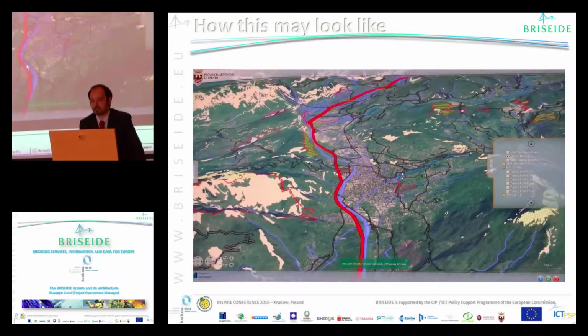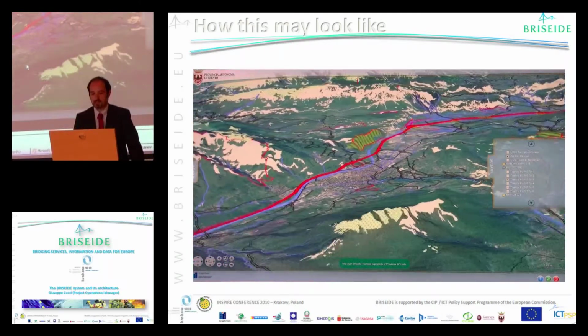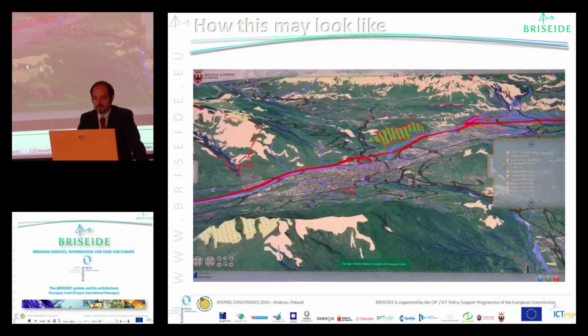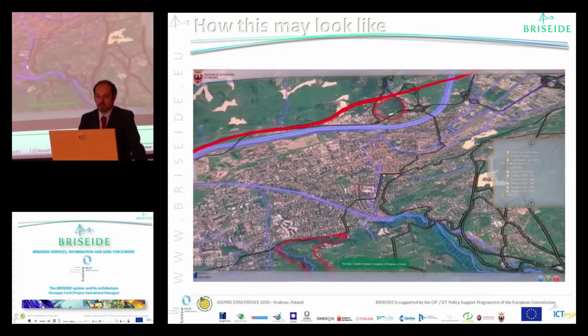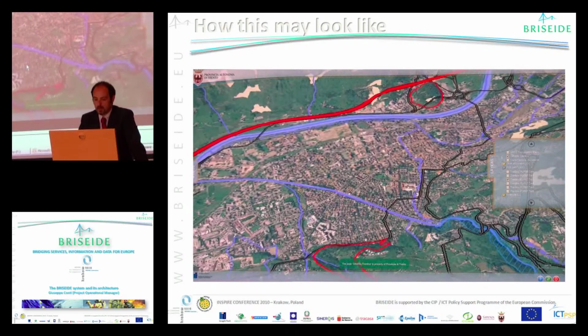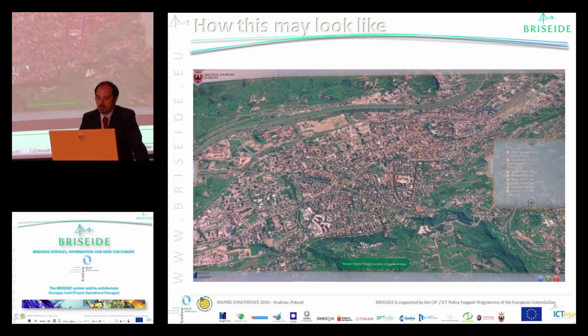And this is the master plan of our province. So as you can see, the idea is to provide access to the range of data within a single and user-friendly environment.